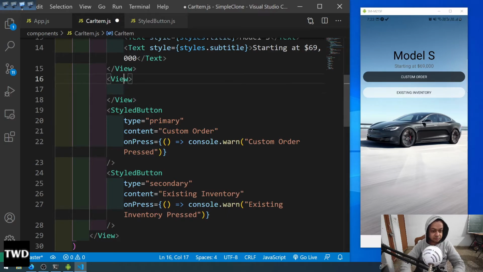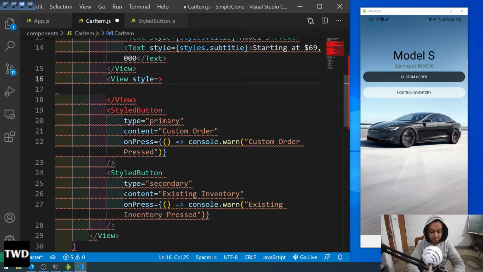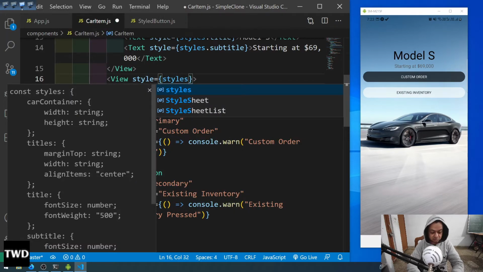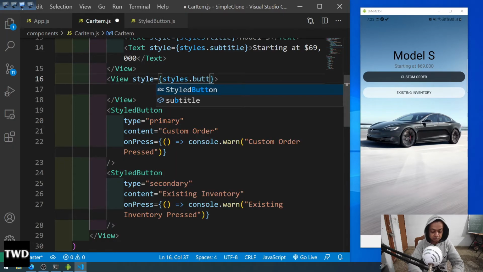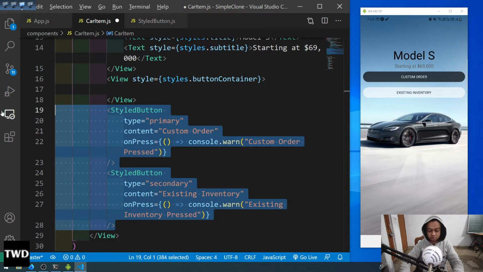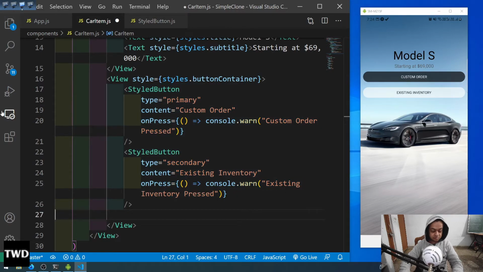Style equal to styles dot button container, move it up.